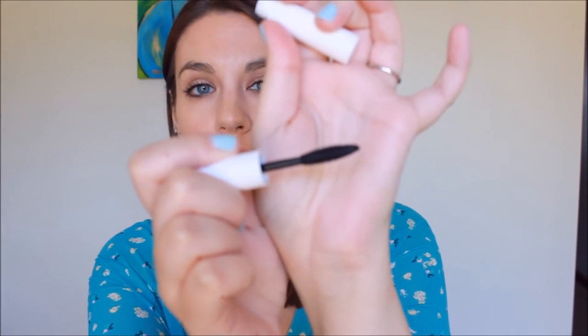The other Birchbox item is the Well People Expressionist Mascara. It has a rubber bristle wand similar to the Benefit They're Real mascara or the Maybelline Rocket, and I'm actually wearing it on my lashes today. This is a very good natural mascara — it gives nice length and separation without crazy volume, but it's definitely a great option if you're going all natural. The only warning is it takes forever to dry, so if you sneeze or bump it, it'll get on your face. Still, total hit — would consider repurchasing.